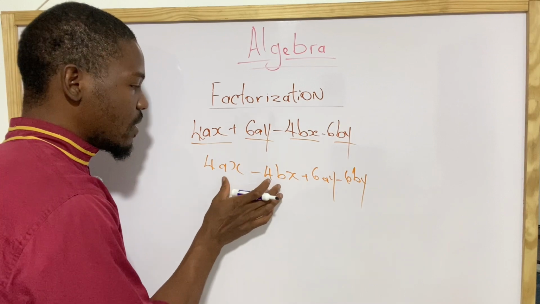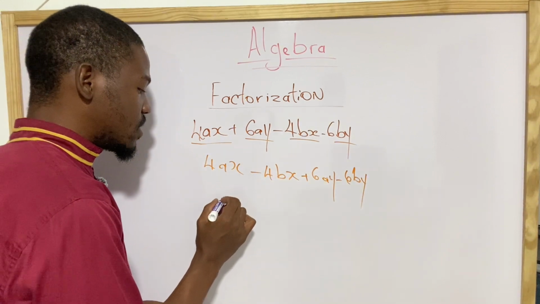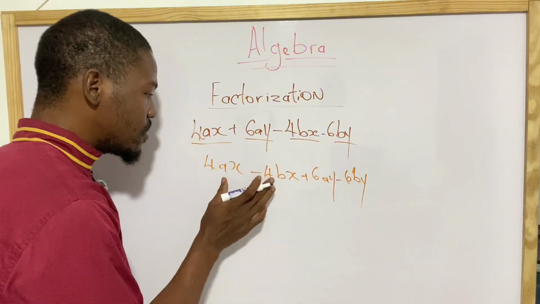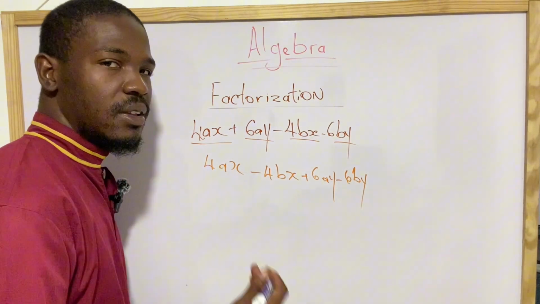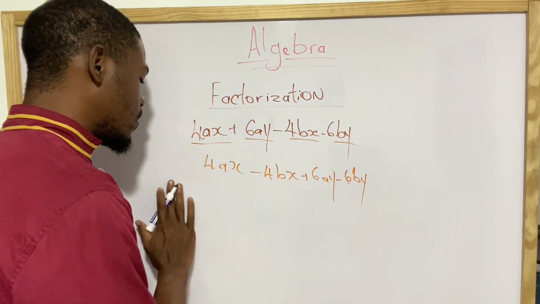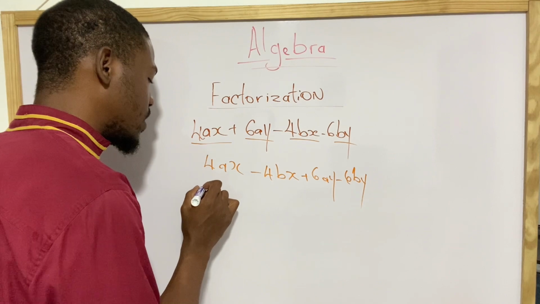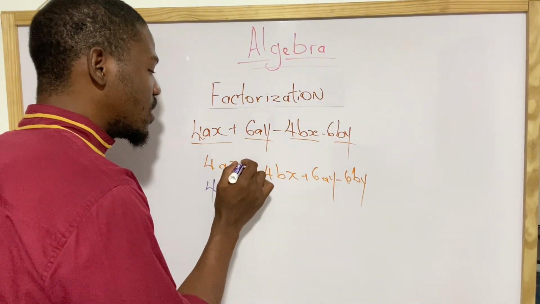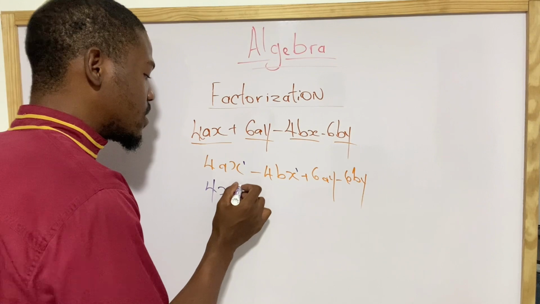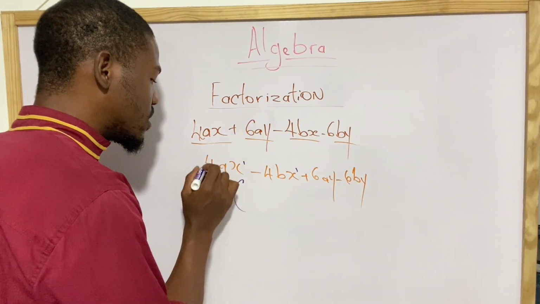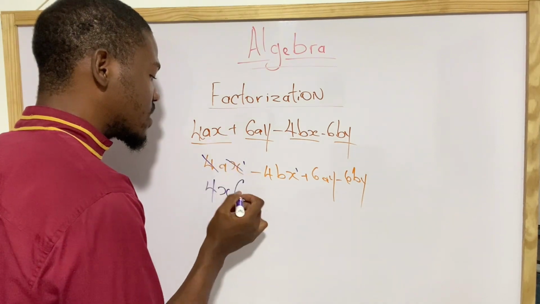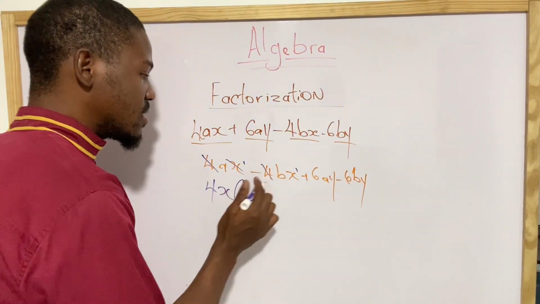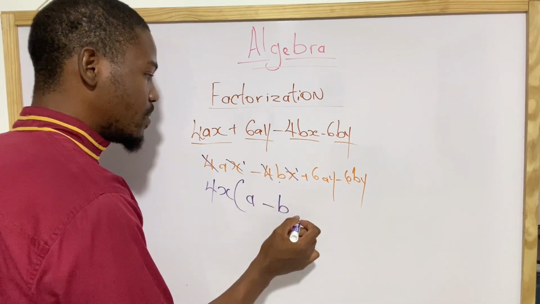So here now we have x and x. So that is the first thing that we can look at as common. But before we go there, always focus on your coefficients first. So coefficients, we have 4. Both of them are common, 4 and 4. We don't even have to think about the factors of 4, right? We can just take out the 4 because the 4 is common. So we look at our variables now, we also see that x is common, and both of them are raised to the power of 1. So we just take that out. In taking that out, the 4 is going to cancel out this 4, and x is going to cancel out this x. So all I'm left with is a. This 4 is going to cancel out this 4 again, and this x is going to cancel out this x. So all I'm left with is just my b.